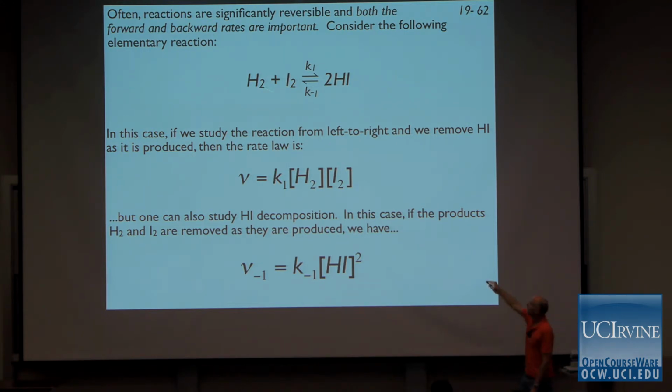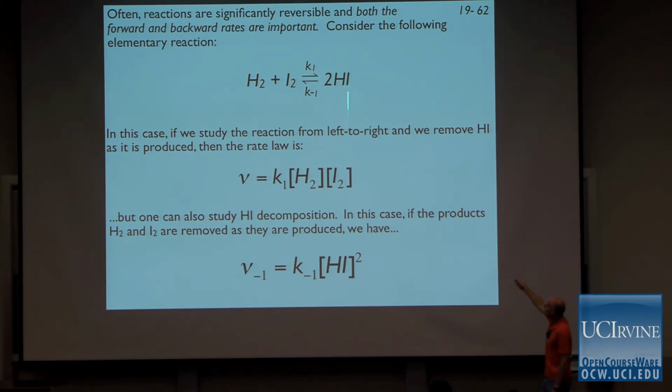Because this is an elementary reaction that we're talking about here, we can write these rate laws directly from inspection. That's the main point we're trying to make here. We're not going to talk about the kinetics of reversible reactions very much for a lecture or two. We'll get to it. But I'm just pointing out that if it's an elementary reaction, we can deduce what these rates are going to look like just by looking at this.